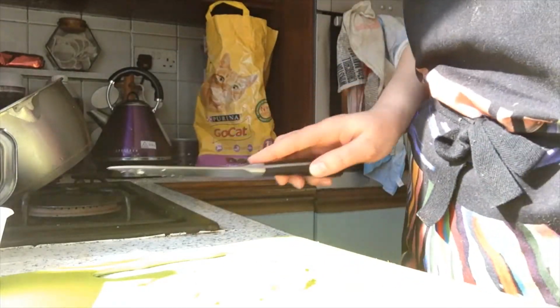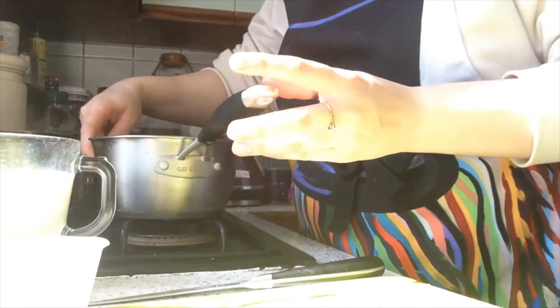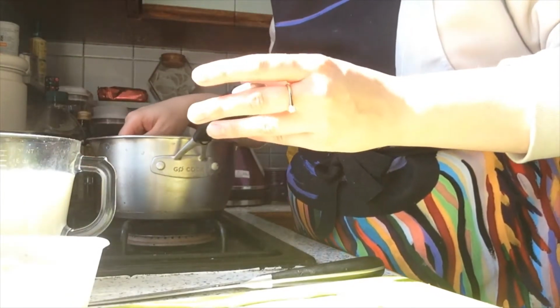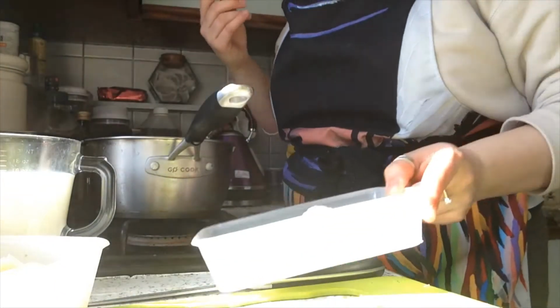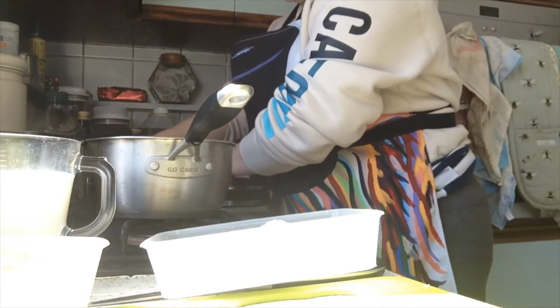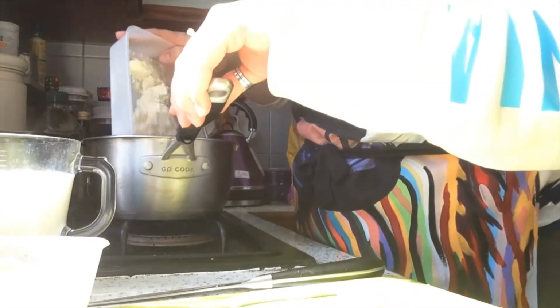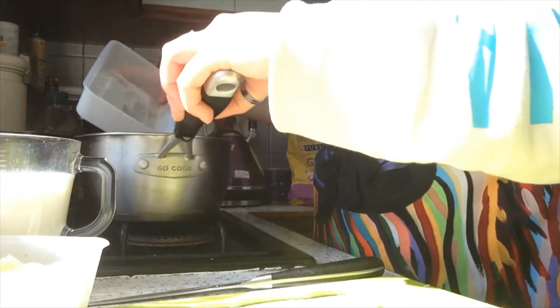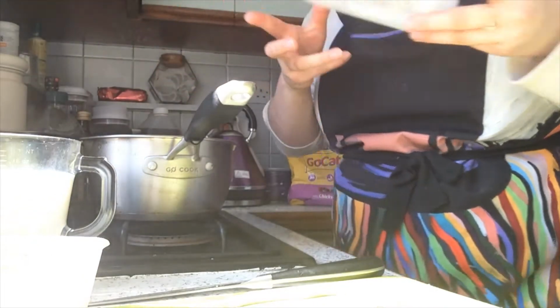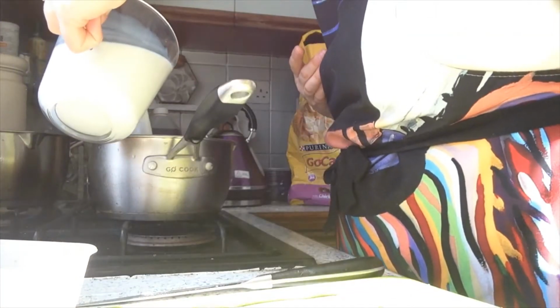Not complaining, it's lovely. So next thing I'm going to do is make my basic white sauce. So for that, I've got 40 grams of butter and 25 grams of plain flour. And all I'm going to do is throw that in the pan with 425 mils of milk. I use semi-skimmed. So you're going to throw it all in together.